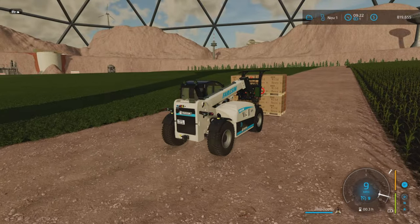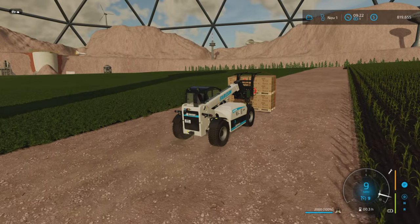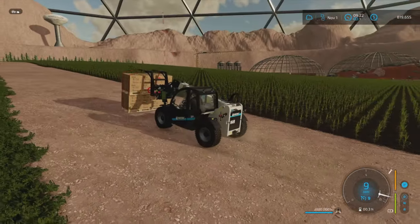So at 9 miles an hour, it's going to take us a little while, but we're going to go over to the top end. Look at our crops.